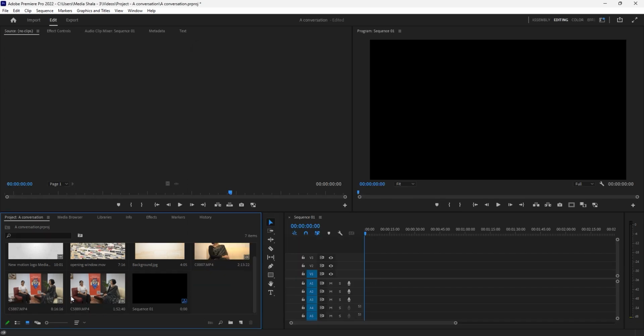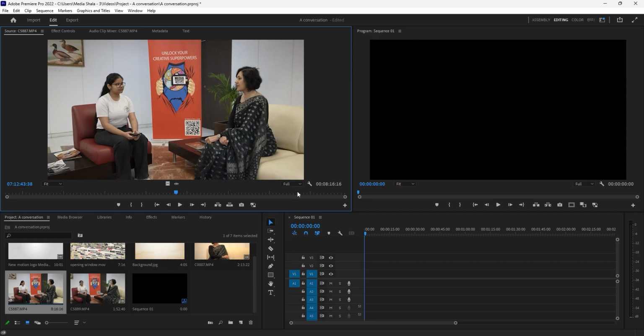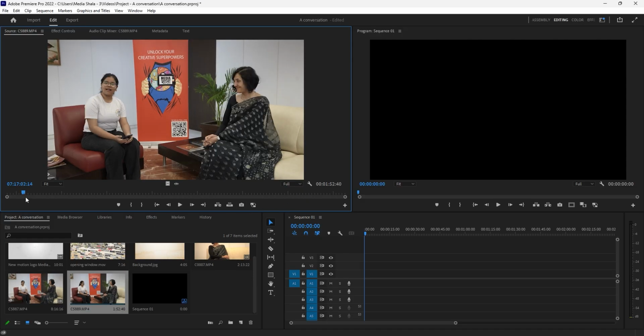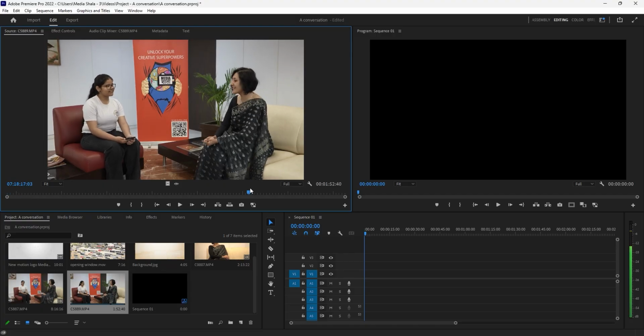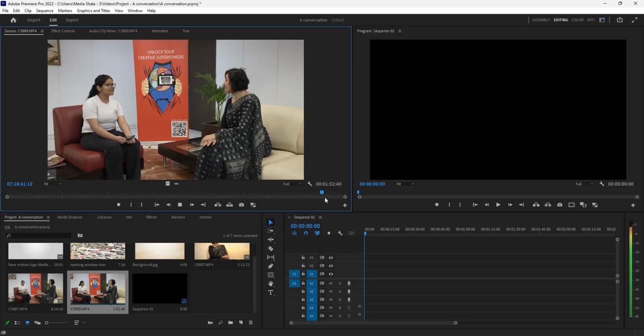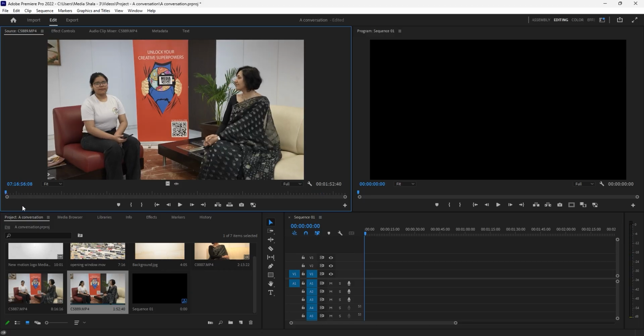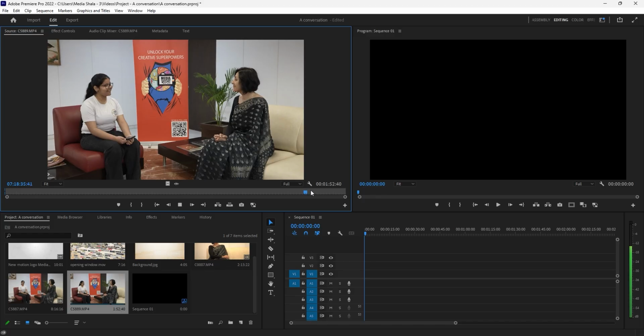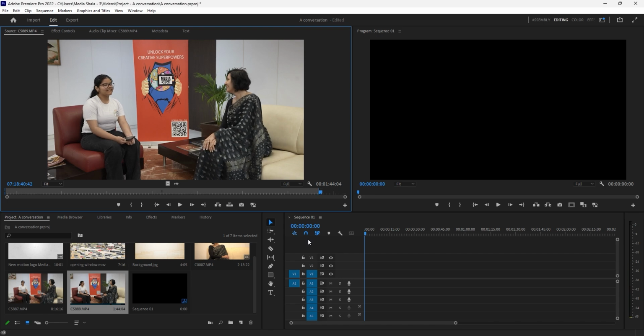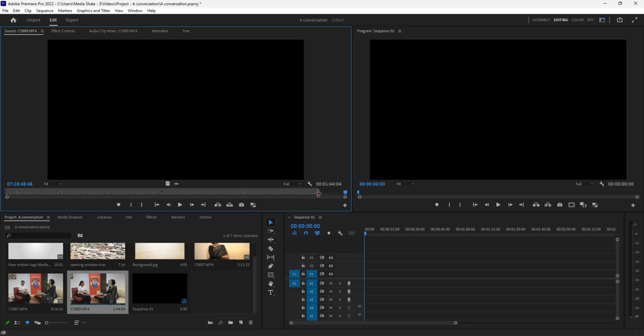Now double click on the video you want to bring to the timeline. To remove the unwanted part from the beginning, press I and it will select the clip from that point of duration. Similarly, press O at the point till where you want to keep the video. As you can see, after pressing I and O, the footage has been highlighted which we want to bring onto the timeline. Now drag this video to the timeline.